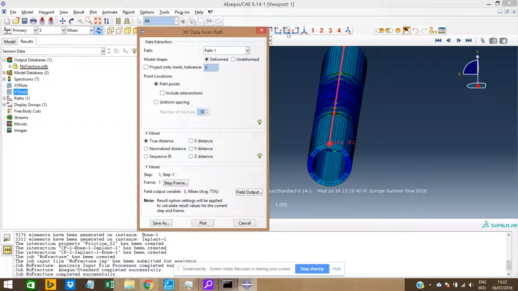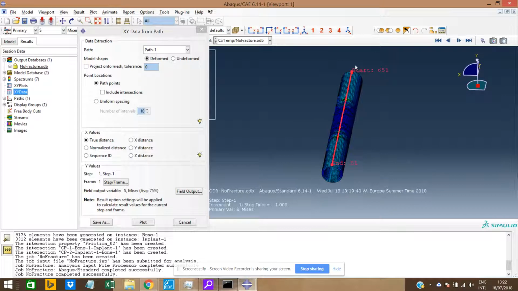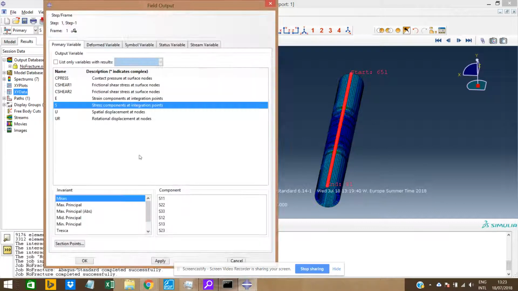The only path I have is that one, so you can see the path goes along the whole top surface. You want to include the intersections. I want to do it from the undeformed shape. If you do it from the deformed shape, a different result comes because it takes the points from the deformed shape.